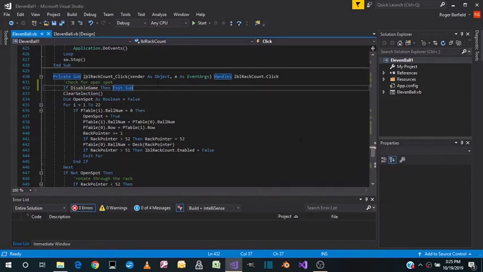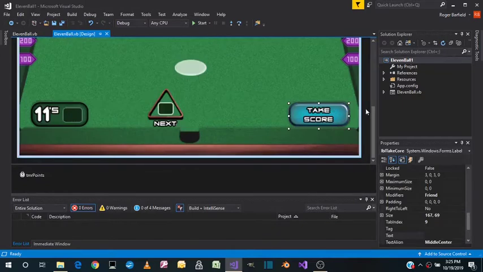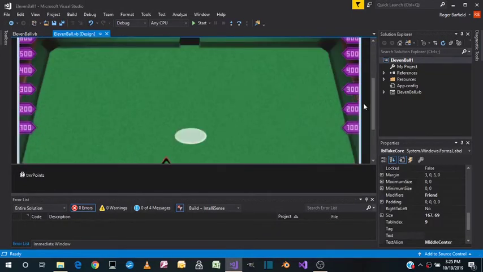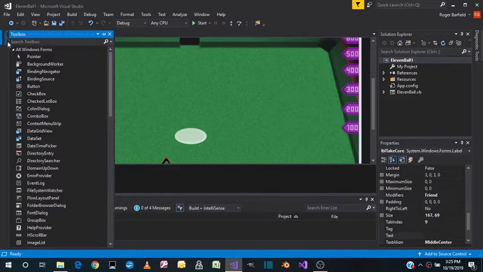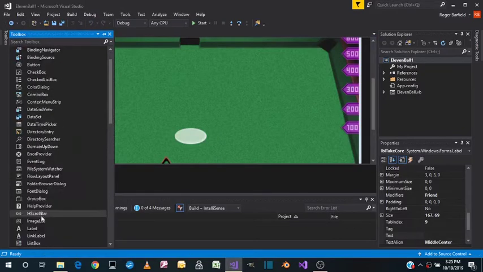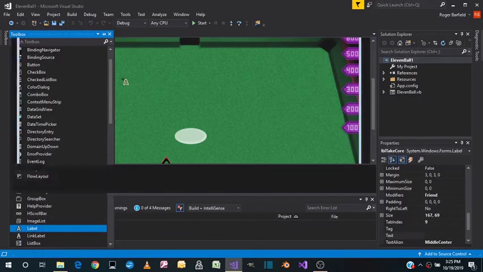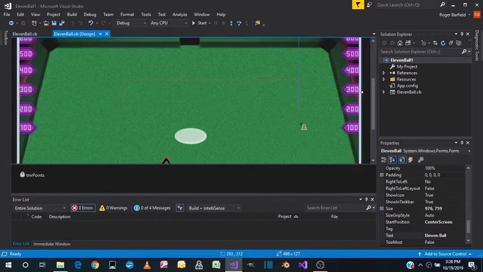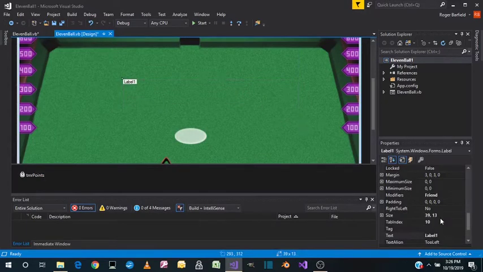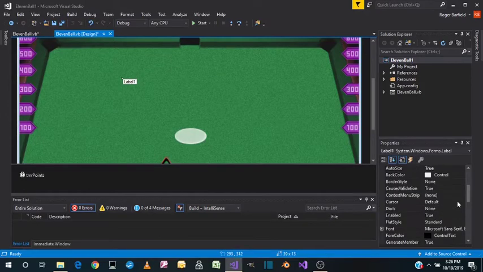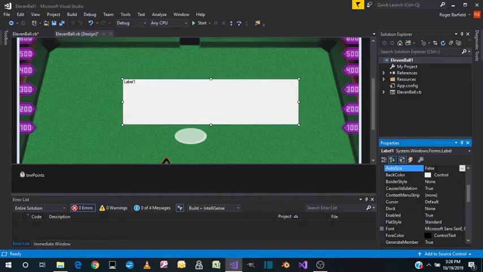Anything else? I tell you what we need to do. Let's go ahead and go up here and scroll up. Go to our toolbox. Let's get a label. Put a big label right here. Just for now. Alright, let's see. Auto size false.